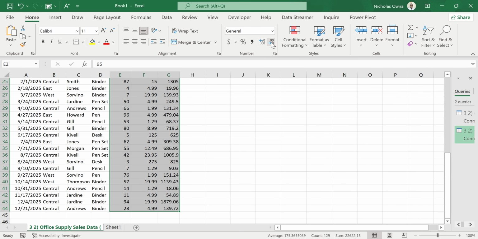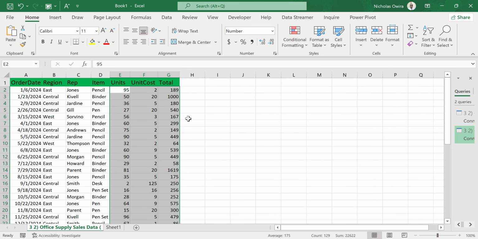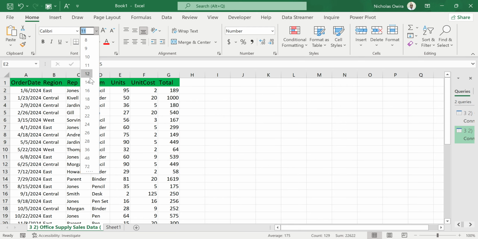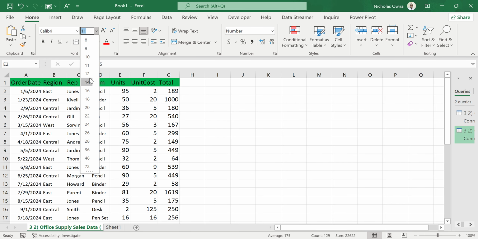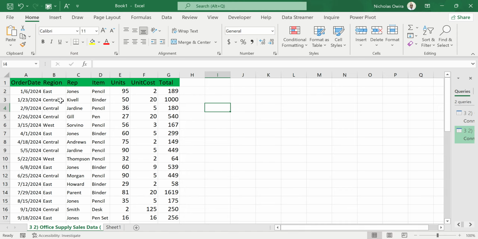Then I'm just going to decrease the decimal points to 0. So 1, 2. They have been decreased to 0. I may decide that I want to increase their font as well. That one has been done.